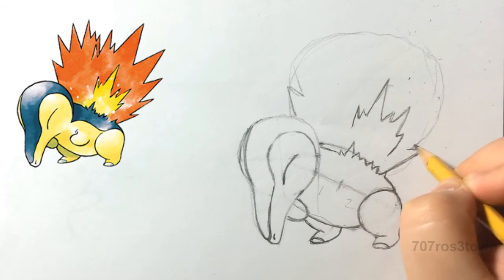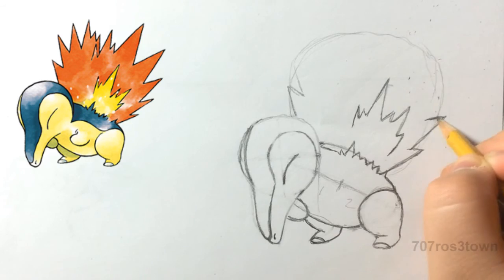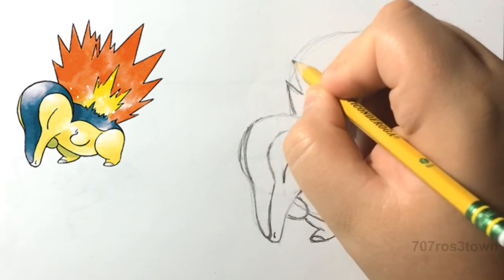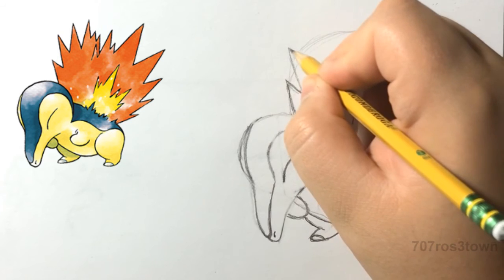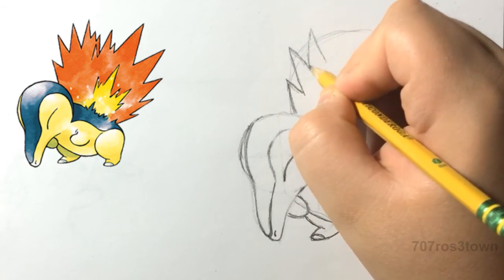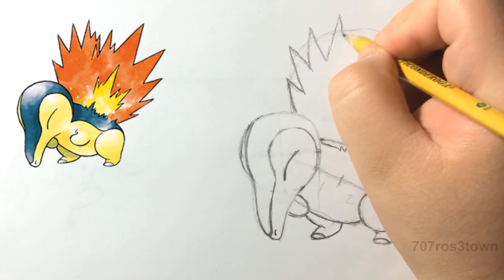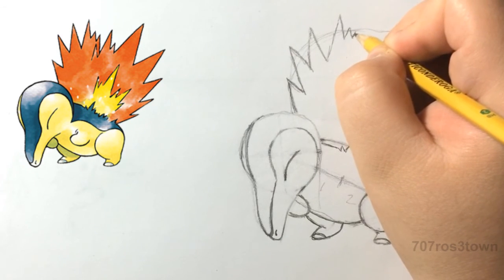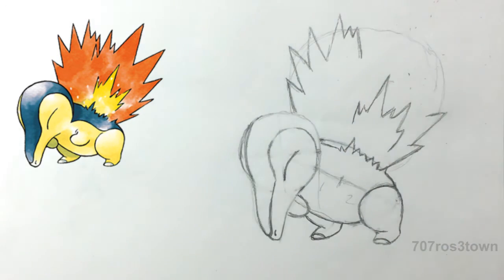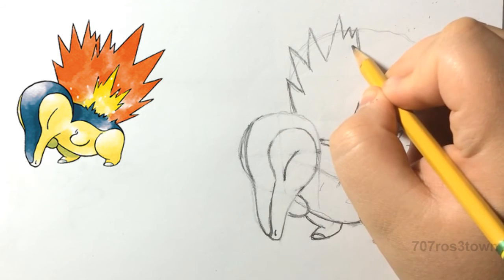So right here I was focusing on comparing how high to do these lines, these spikes, with the one I did before, the one in the middle. So as you guys can see, I'm using that same reference just to know where to round off the fire, those spikes, how high to do them. And like I said before, I do end up making the fire a little bit bigger, because the fire is around the same size as the body, but this time I do the fire a little bit bigger, but it just looks better, more fire. And once again, I try to stay close to the reference, but it doesn't come out exactly the same, 100%. I just make it work for me.